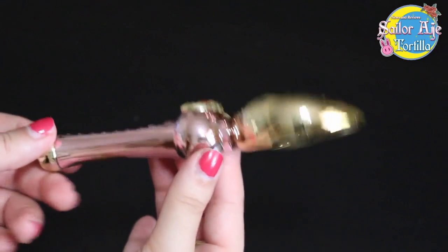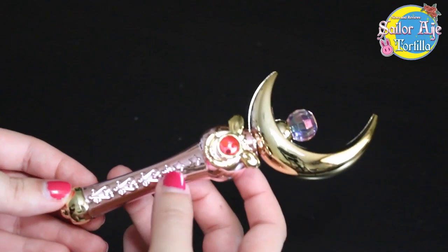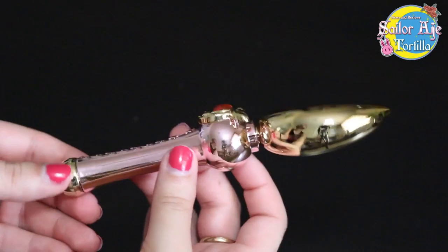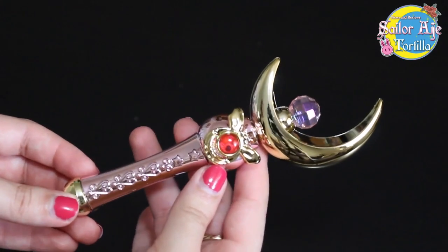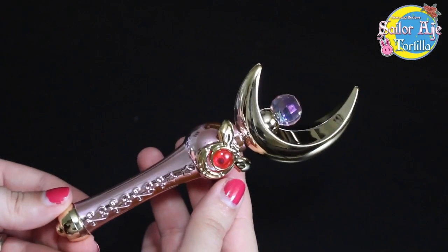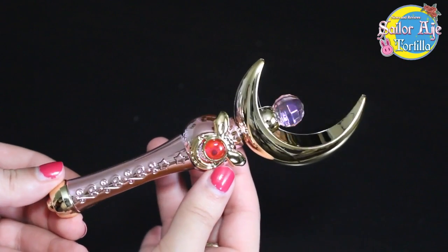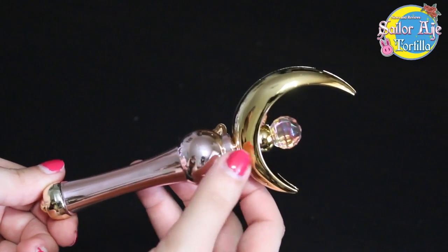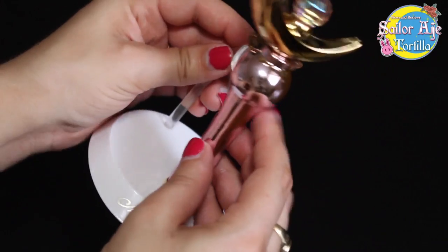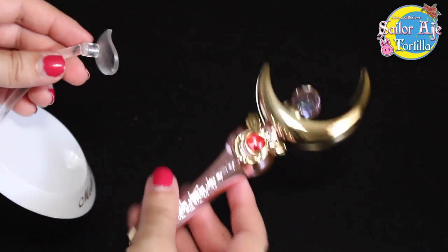This is what you'll be getting. It has the fixed Imperium Silver Crystal — the Ginzuishō, if you will. It has these pretty little swirls, similar to the Sailor Moon World Edition of this toy — that was like the later 2002-2003 release, not like the one from the 90s at all. It's also different from the Proplica. The Proplica doesn't have this finish; the Proplica is more of a pearl finish. Do I like this? I love this. It's so pretty. The crystal is iridescent — it has different colors when you shine it in the light. What's not so great is that there's no hole on the back for the stand to engage with. The stand kind of just cups it and slides around in there. This is how we get scratches.